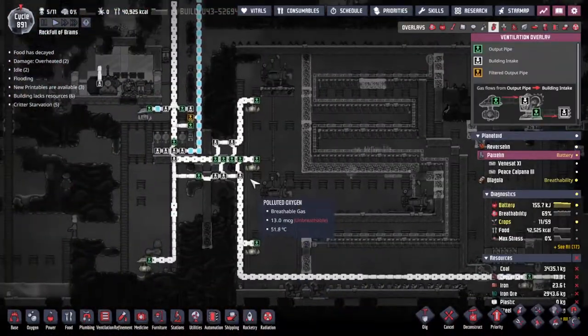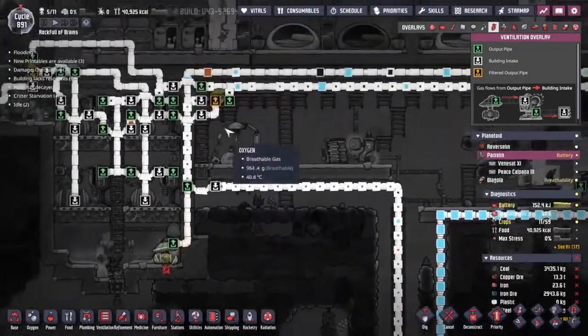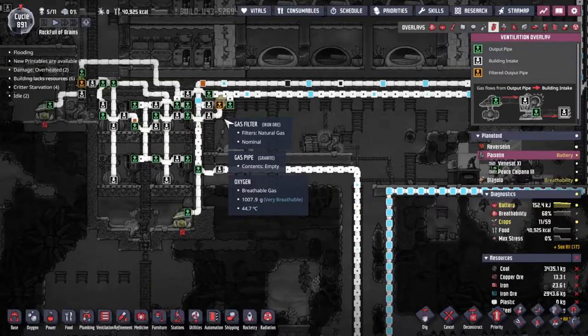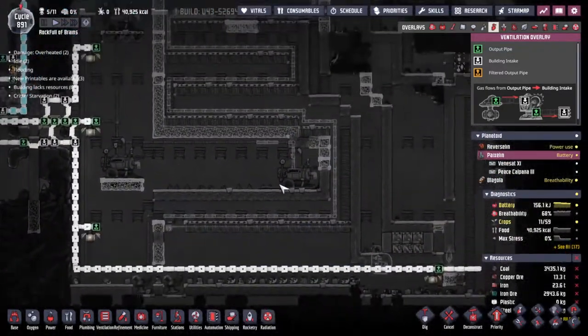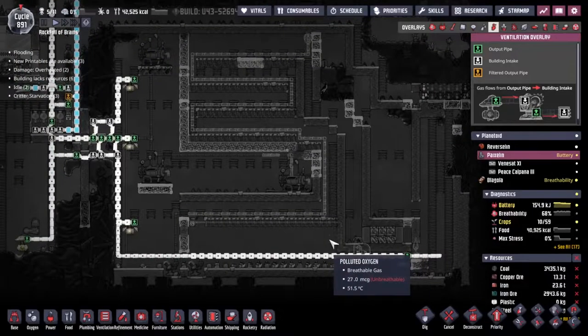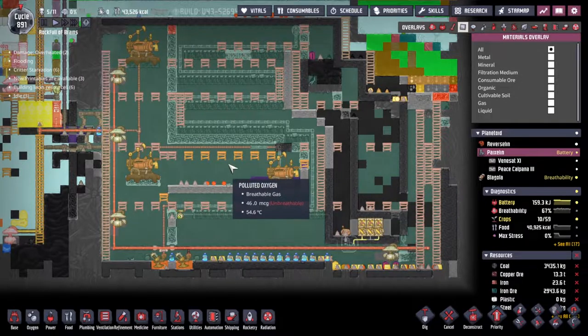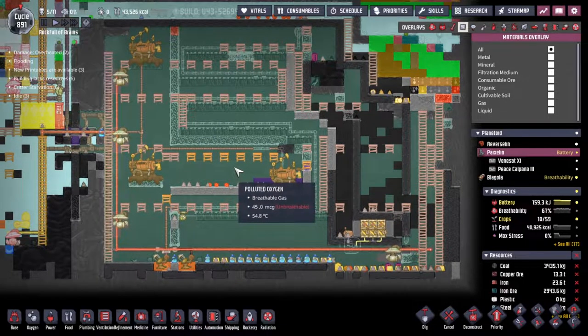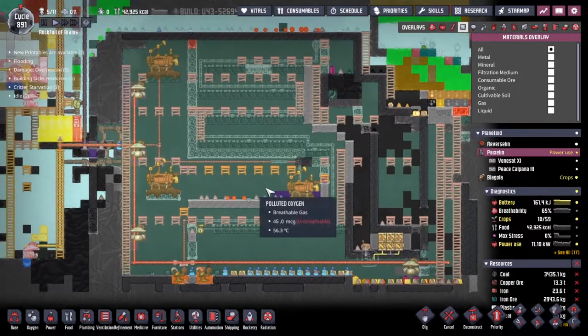The gases are being passed up and across. There's a whole mess, but tiny, tiny little blobs being handed up here to the gas filter. I've done my best to try and stack stuff up, but it's just such tiny blobs that there's not a great deal you can do with it. Looking back at the gas overlay, I mean, we're doing okay. 40 micrograms is going down, but it's not going down that fast.